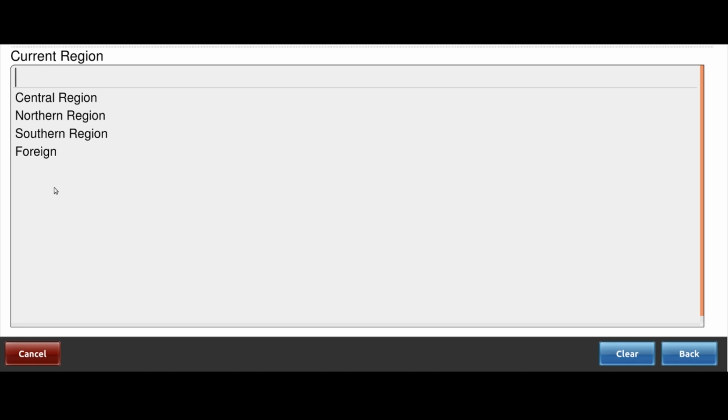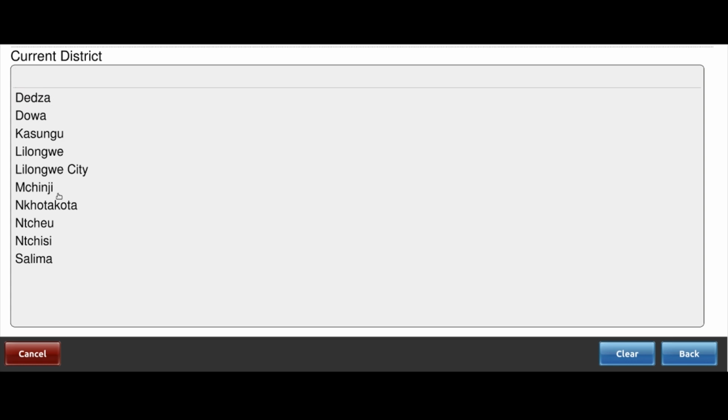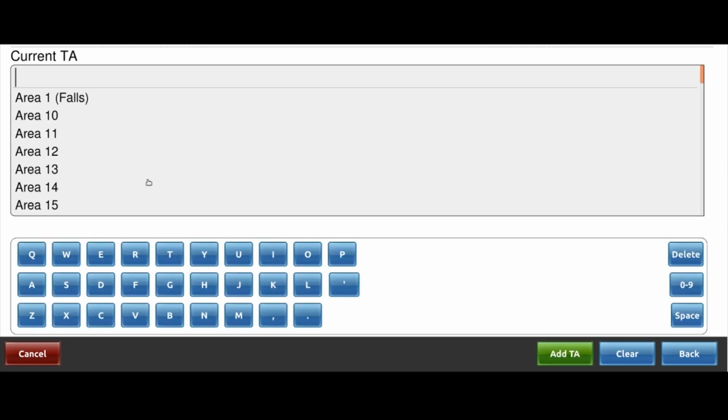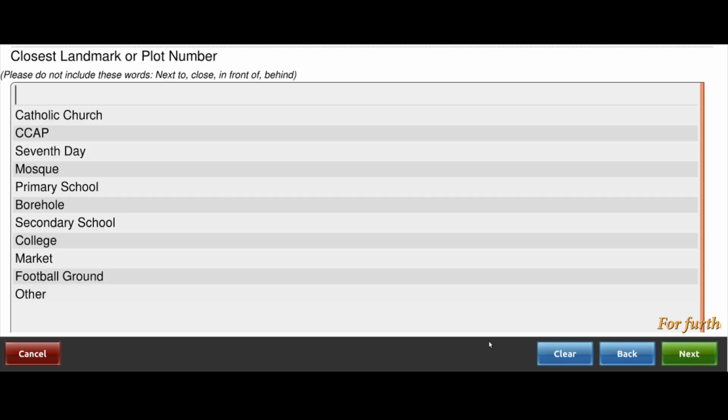When you capture the region of origin, now the system will ask for the current region. Where is the client staying now? So let's assume the client stays in Lilongwe, which is in central region, Lilongwe City, say area 13, in the village area 13, and the closest landmark.